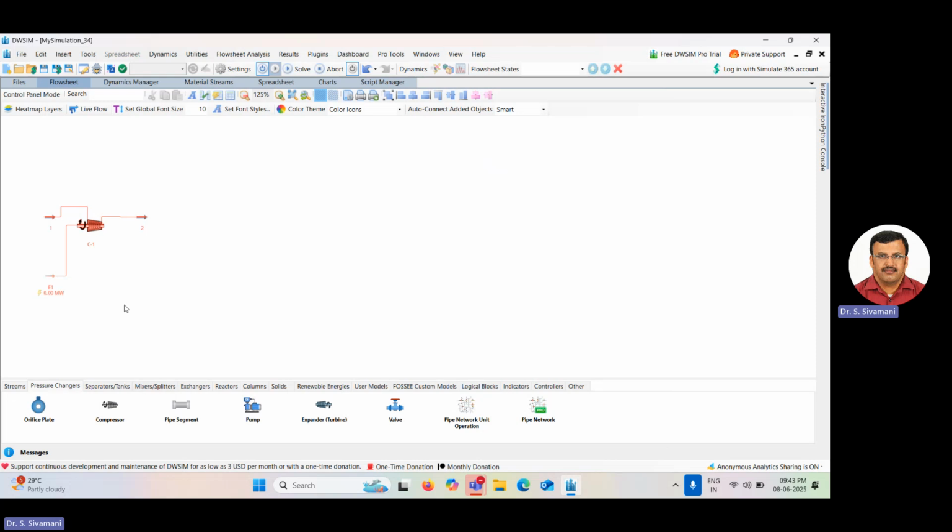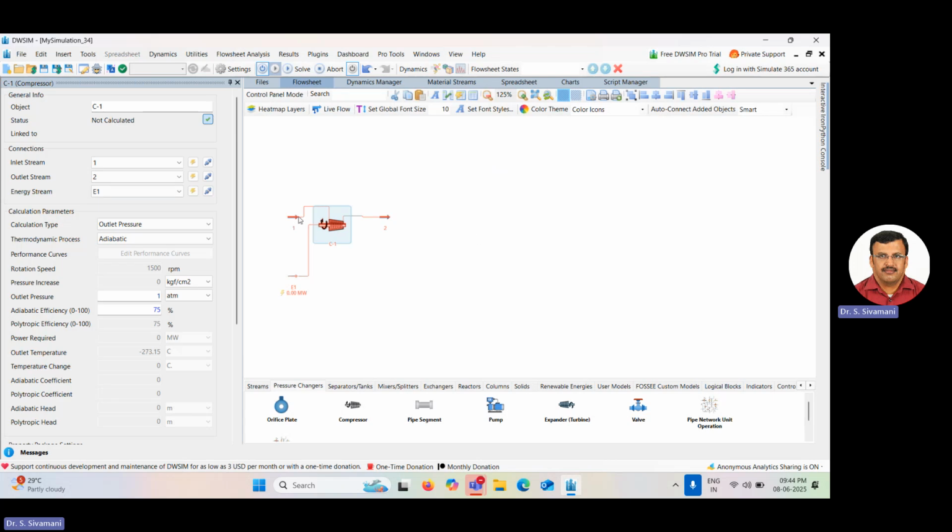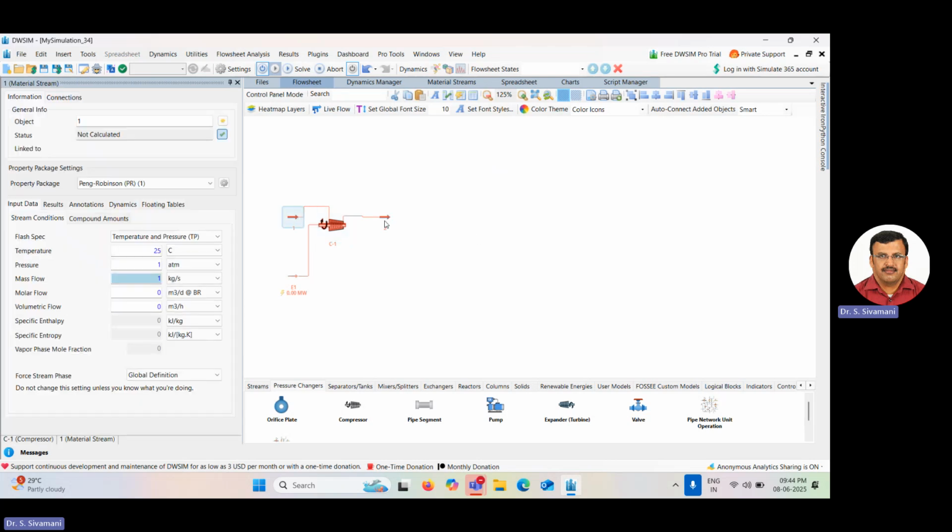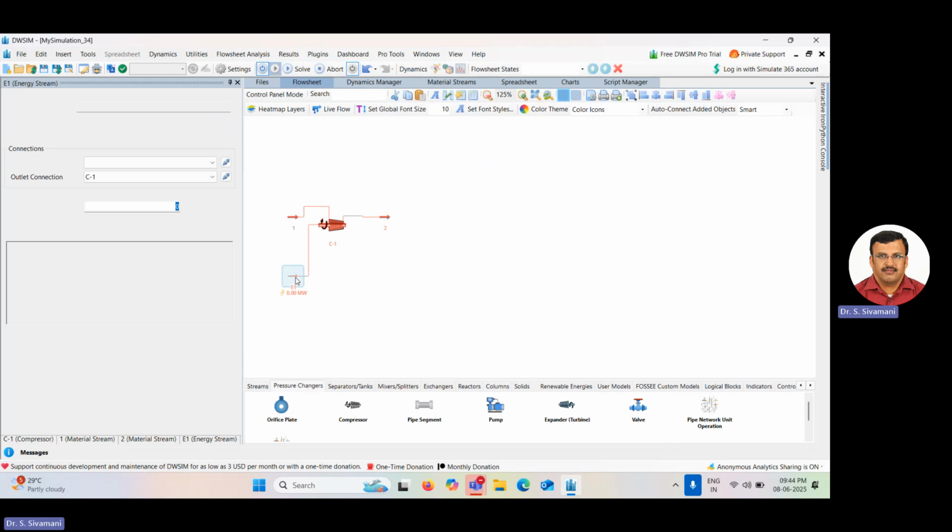Okay. So drag it and place it in the DWSIM. So this compressor has two material streams, 1 and 2, and one energy stream, which is E1.